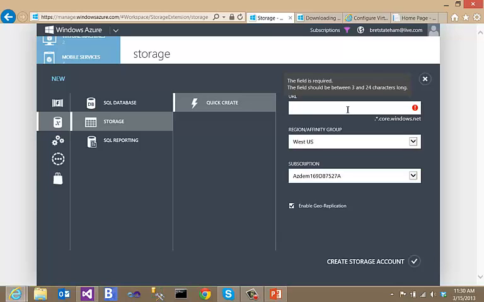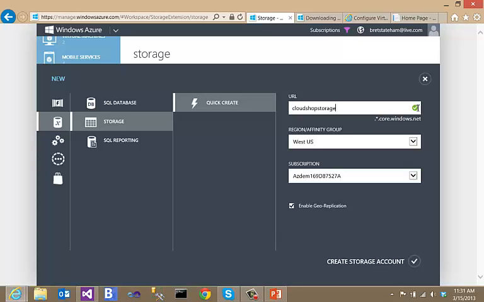So I'm going to come up with a name. Let's go ahead and call this Cloud Shop Storage or something like that, right? And really? Oh, sorry. Field can only contain lowercase letters and numbers. Sorry, I forgot about that. On our storage accounts, cloudshopstorage. And it's going to go validate that. Okay, good. Nobody else has that name, right? So that green little check mark lets me know everything's good.